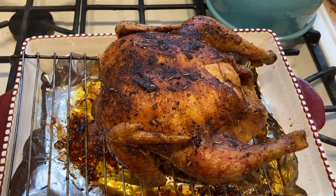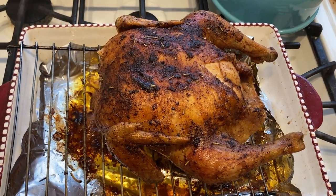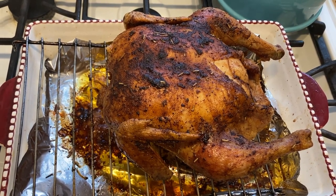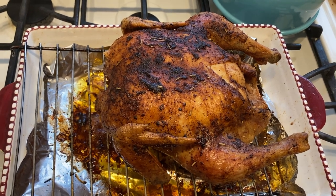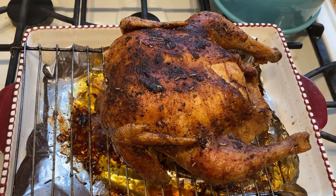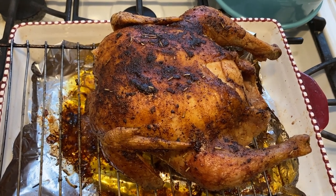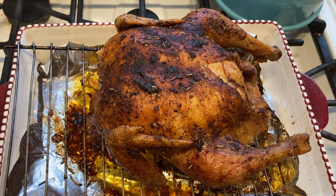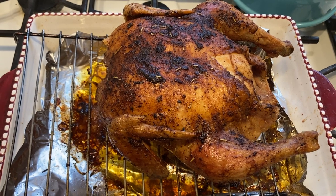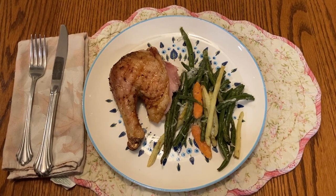What a delicious looking chicken! We like our skin crispy so we tend to keep it in a little bit longer. Make sure the internal temperature is at least 180 degrees Fahrenheit — if you see red blood when you cut it, put that chicken right back in the oven. With a whole chicken it sometimes takes a little longer; this took about an hour and 45 minutes. It looks absolutely perfect. We are going to slice this up and enjoy a delicious chicken dinner — this is the first meal from our chicken.